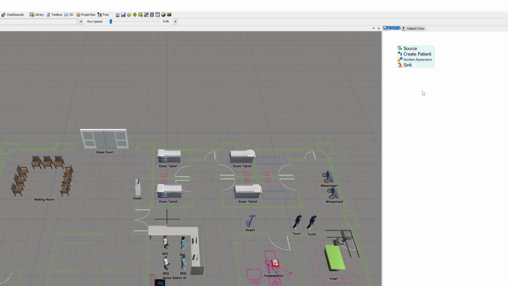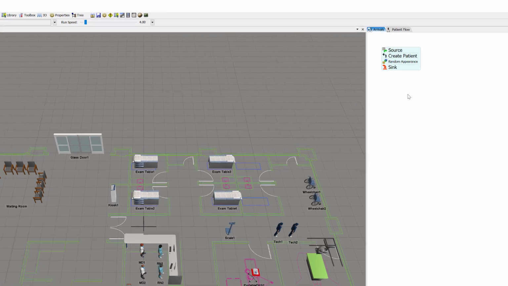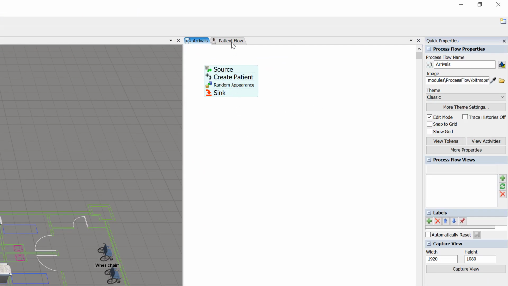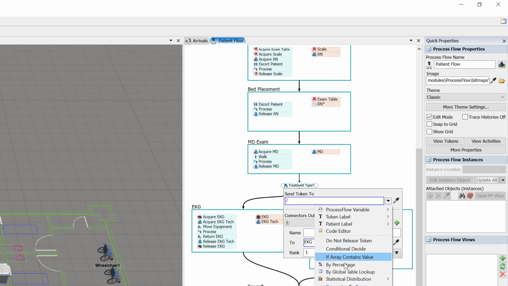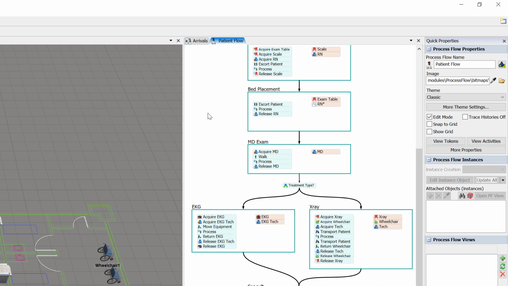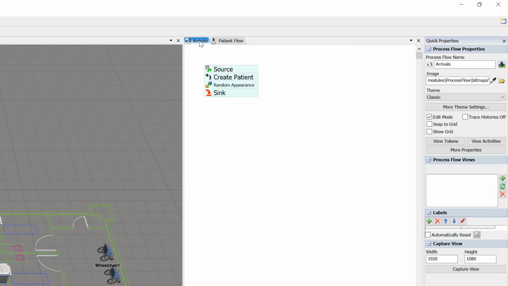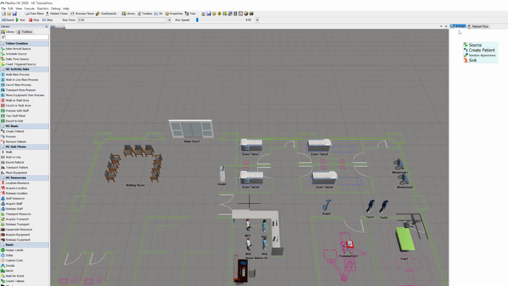It's time to randomly distribute patients between the two different treatment tracks in our model. We could do this directly in the treatment type decide activity using one of its standard options for choosing an output connector based on % probability. But we're going to do something a little different. We're going to create two different label sets for our patients and then make our routing decision at the decide activity based on the value of a patient label we'll call treatment or treatment type.